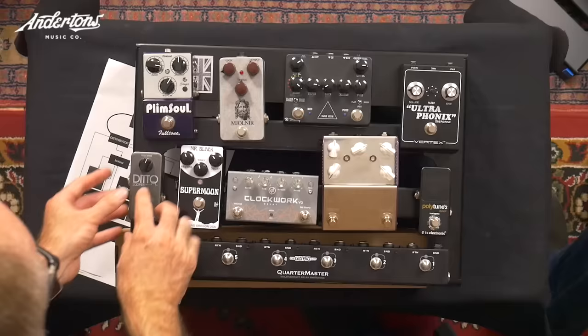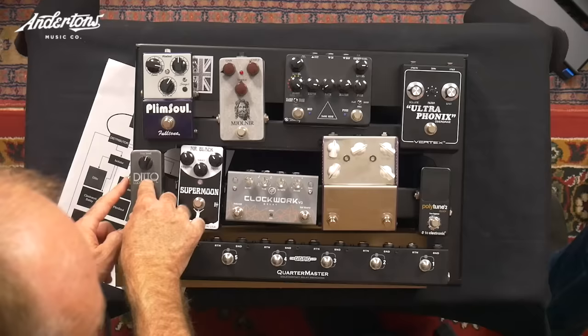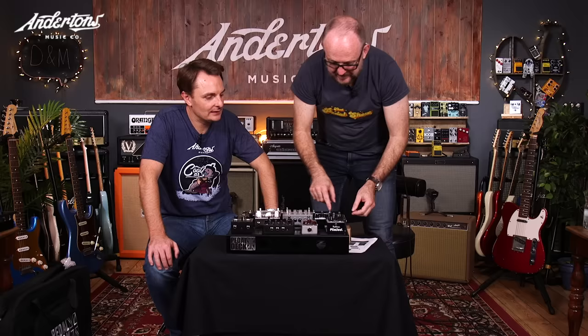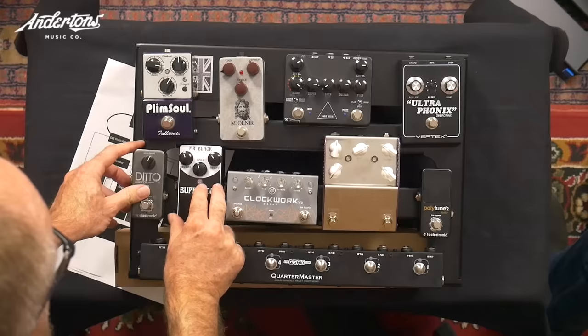So your output will be the output from the looper? Yep. Which will always be outside the Quartermaster, so you can kick that on whenever you want. Yeah. And the same idea with the reverb.